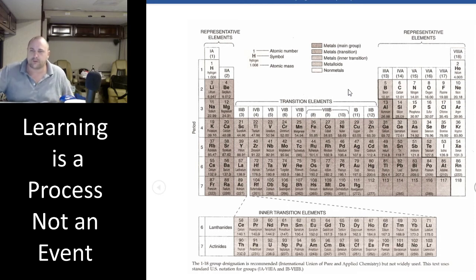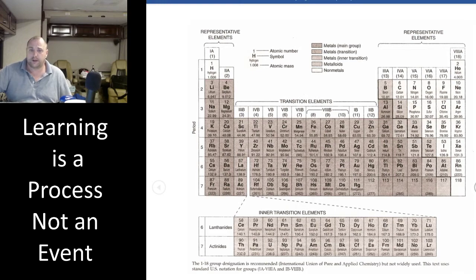So it's the international system, and we'll go into reasons later. It had to do with differences in the Russian and the American periodic table. But so here's the 1, 2, 3, 4, and then you just go 1 through 18.